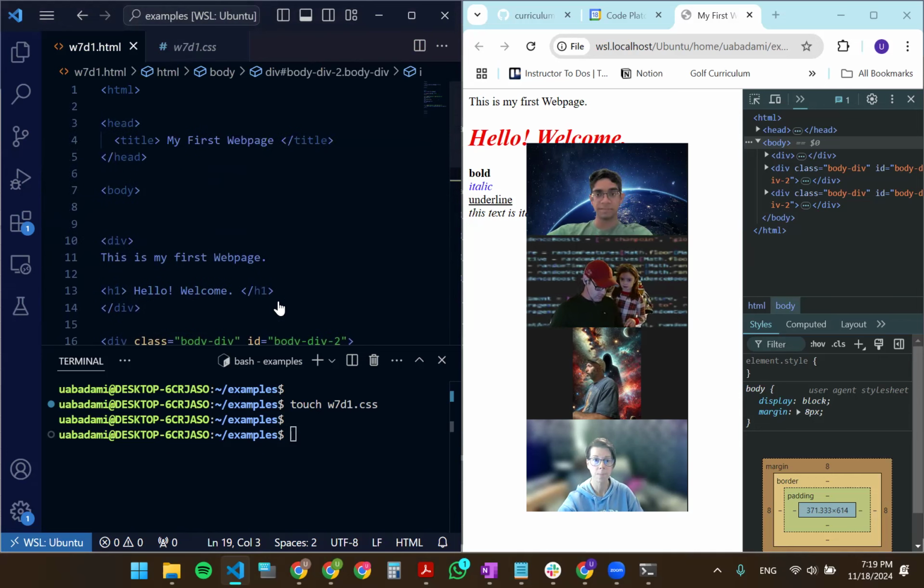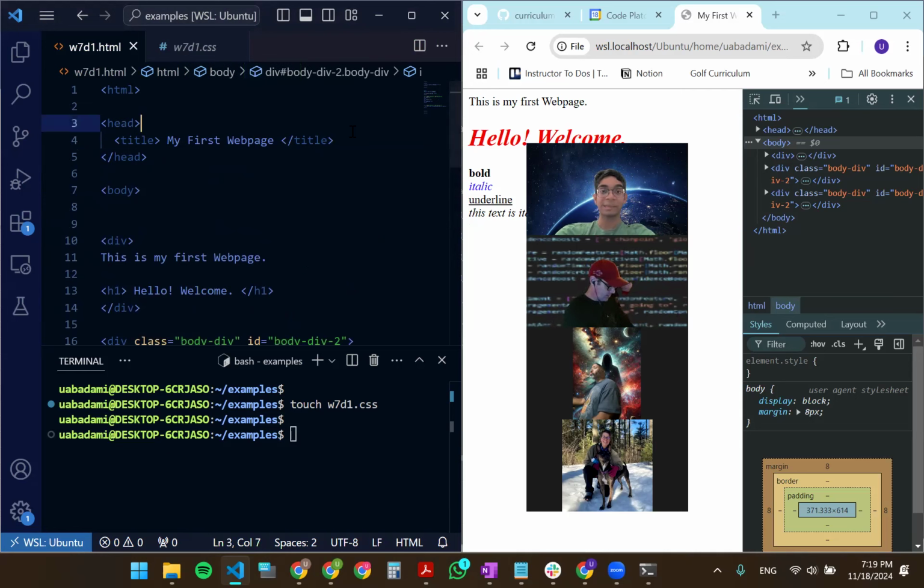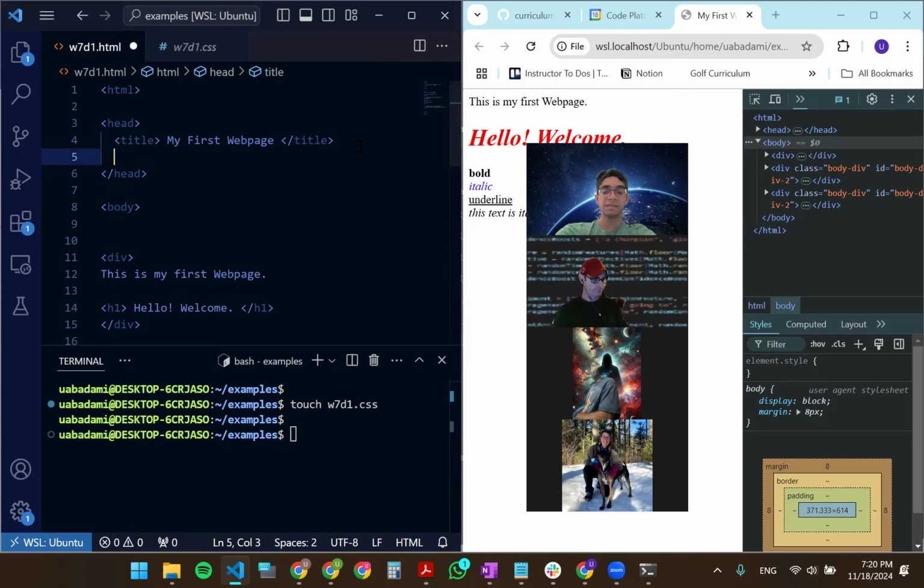The first thing that we should probably do is link our HTML document to our style sheet. We define our style sheet here, but we have not linked over to it yet. The way that we can link a style sheet to our HTML page is by using the link tag, which is oddly convenient.